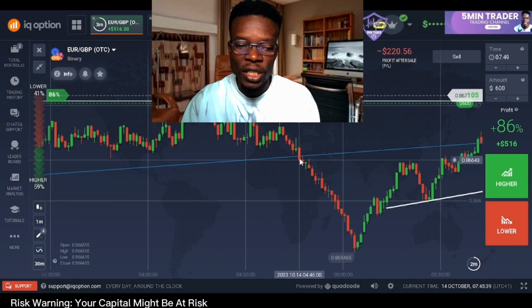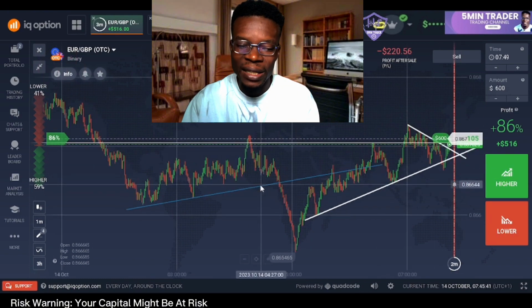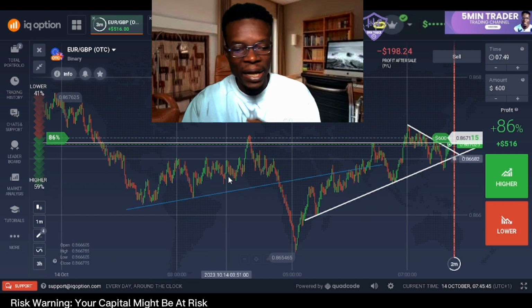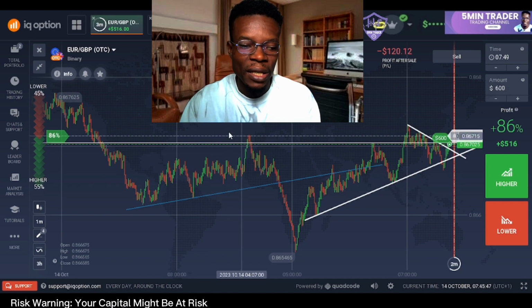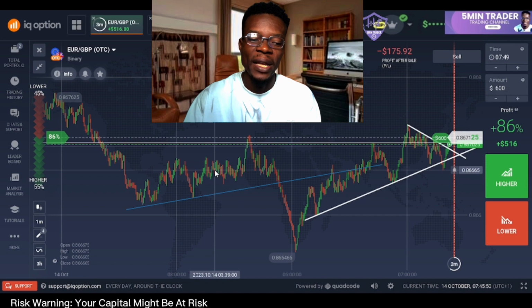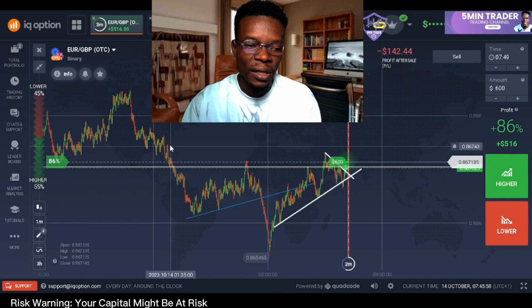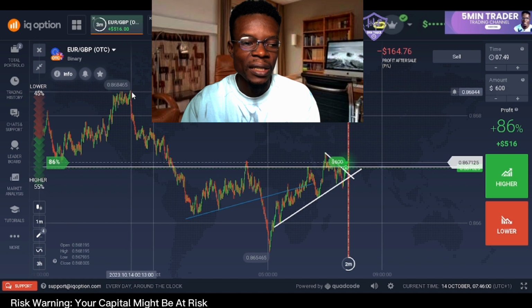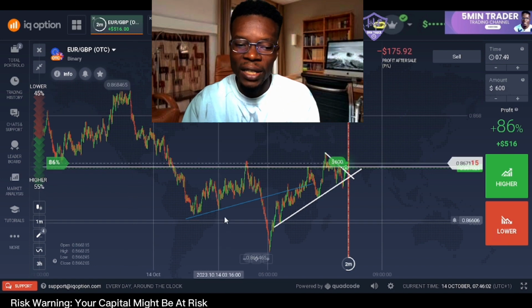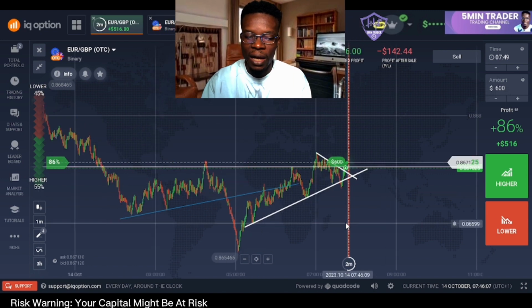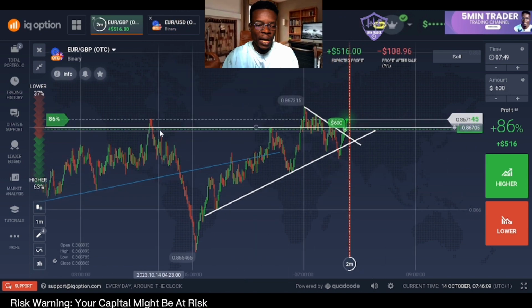This break of structure has signaled that yes, now the sellers are back in charge, because this was the time that the buyers tried to push the price in their favor. This is not something that is going to change the trend, unless we are having these types of areas, which are the lower high swings, broken. That's the only way we can consider them to be changing the trend, like what has now happened here. We had the run.